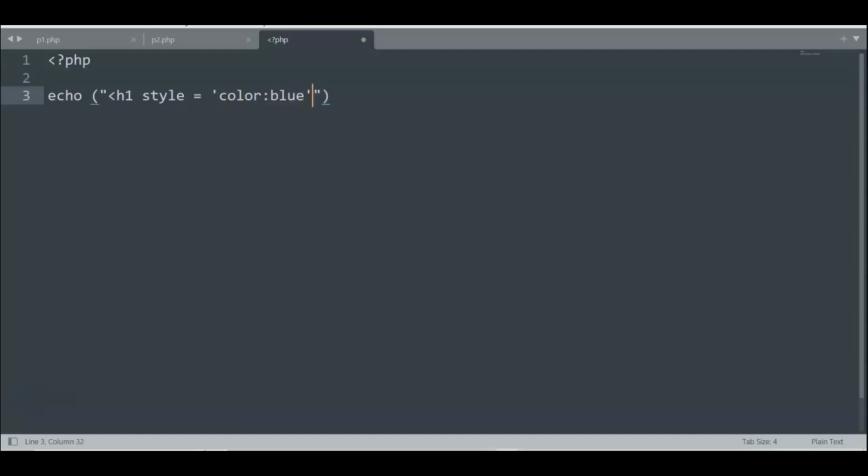So this is our session destroyer. So we have our session destroyer right here, and then we're going to close it right here, H2.